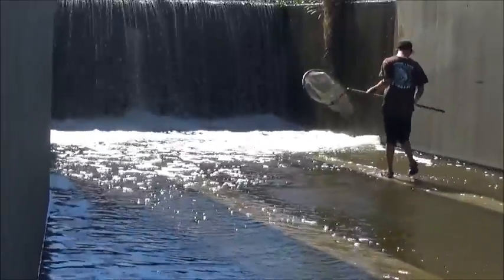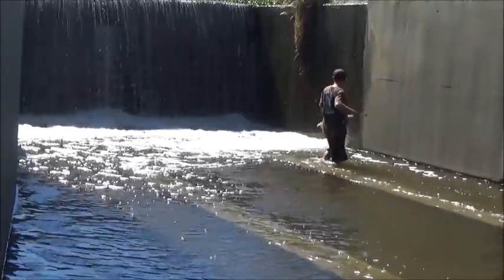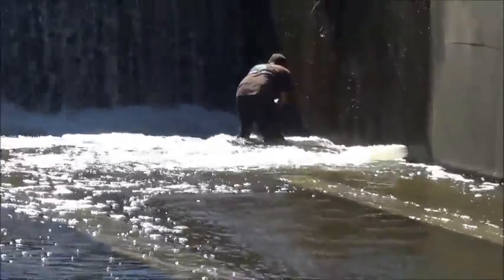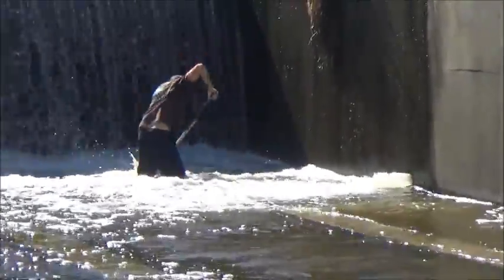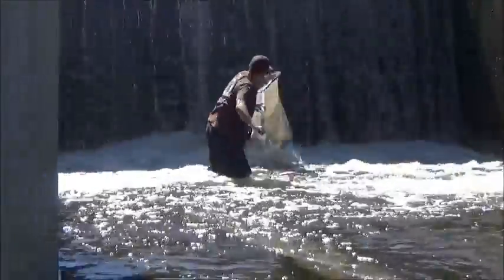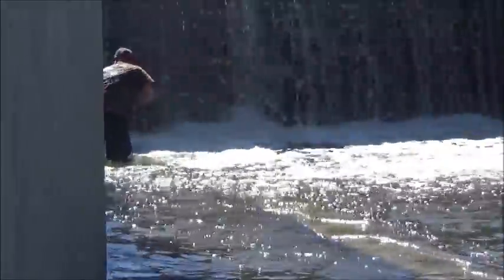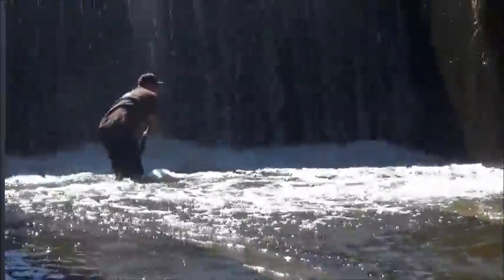There should be a bunch up front. We've been known to get the net so full, we can't even pick it up almost. And times are good. It's all about going very, very fast. But if you go slow, those crawdads are gone. They move like lightning. Hopefully John will come up with some nice crawdads. Looks like there's a stick in the net or something.